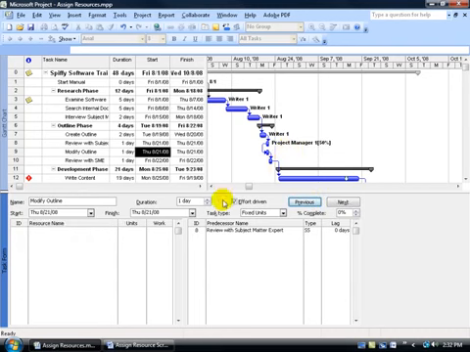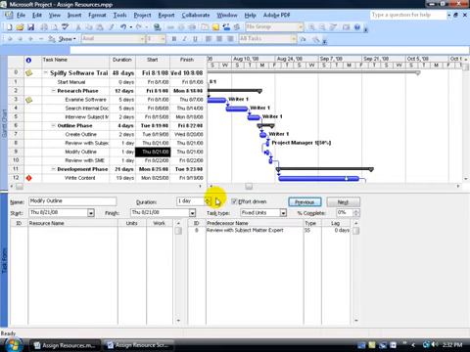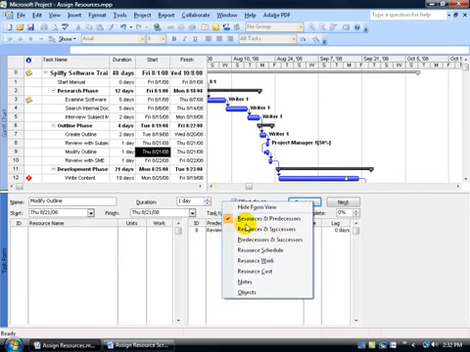As a side note, there are more views to this table down below than meets the eye. The only way to bring up additional views is to right click on the bottom resource view and go down, and there it is, the default is resource and predecessors. You can change it to resource work, costs. In any case, that's an extra side note here in case your views change. When in doubt, right click on the view and change it back to its default resource and predecessors.